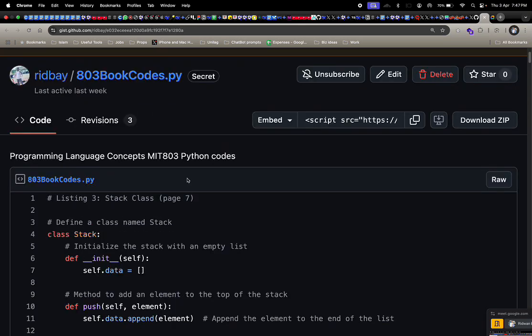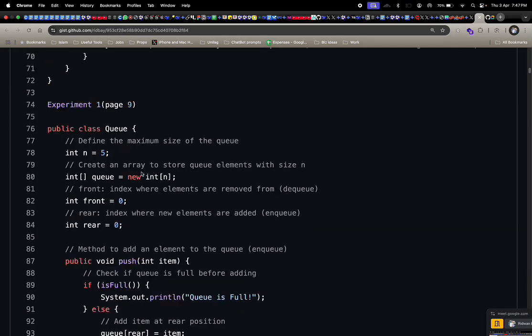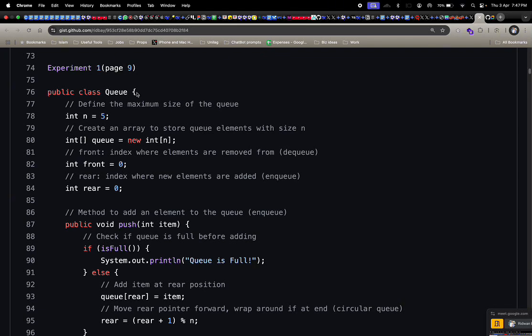Okay, sorry, I wanted to go to Java and Python before. So in Java, you can see the way they declare or write a class in Java, it follows a particular pattern. Just your public class, then the name of your class. It could be anything. Then your curly brackets and all the operations inside.